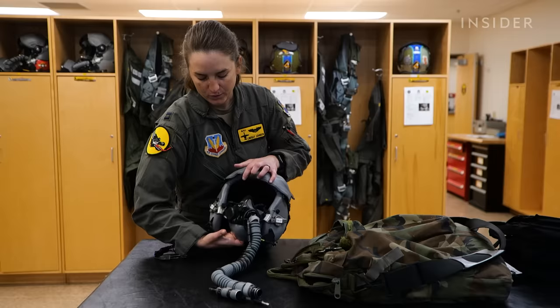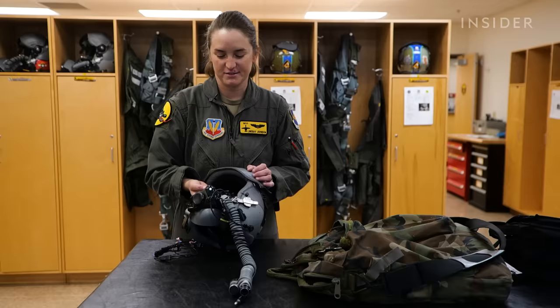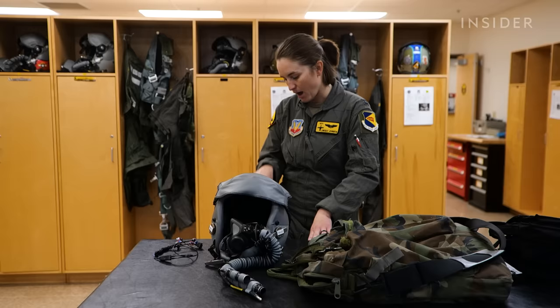Other things for the helmet: we have what's called a lip light. It's right on the inside — if you push on it, that changes the light on or off. No kidding, you just put your tongue out like this to turn it on and then back off again. This is huge at night for us. If I'm writing on my kneeboard and I need to see the paper rather than turn on a bunch of lights and affect my night vision, I use this little lip light to quickly see what I'm writing.